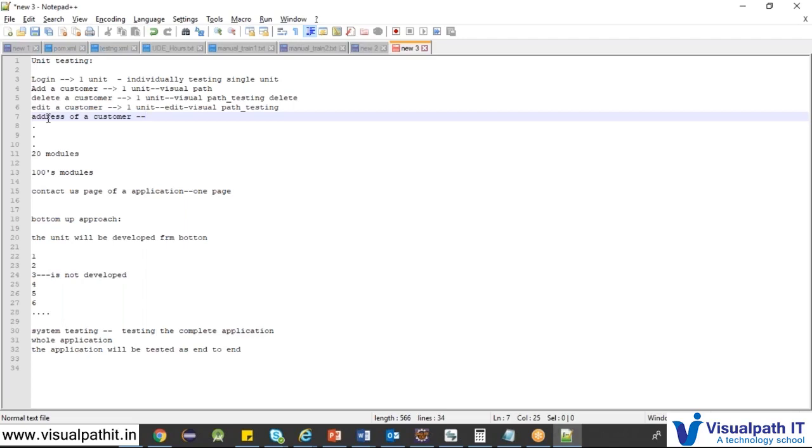So smoke testing will be done on the major functionality. When the major functionality itself is broken, they will not continue with the system testing. When a test fails in smoke testing, immediately it will be sent back to the development team saying this particular build is rejected, so develop the application properly and send it back for testing. The major functionalities they will test, and if it is broken, they will send it back immediately.